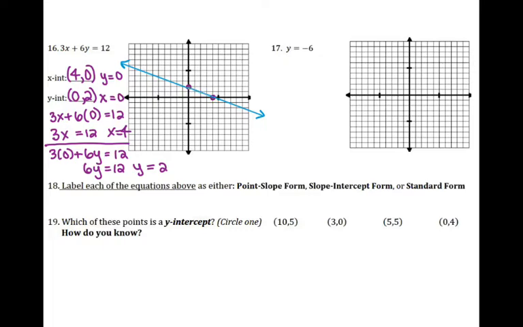Okay, so we did have this scenario when we had x equals a number. Now let's look at it when we have y equals a number. Same idea, since it's y equals, I'm going to go to my y-axis, and I'm going to plot a point at -6. Now I need to find other points where my y-coordinate is -6. Well, those will be any point that's to the right or to the left. And that creates a horizontal line.